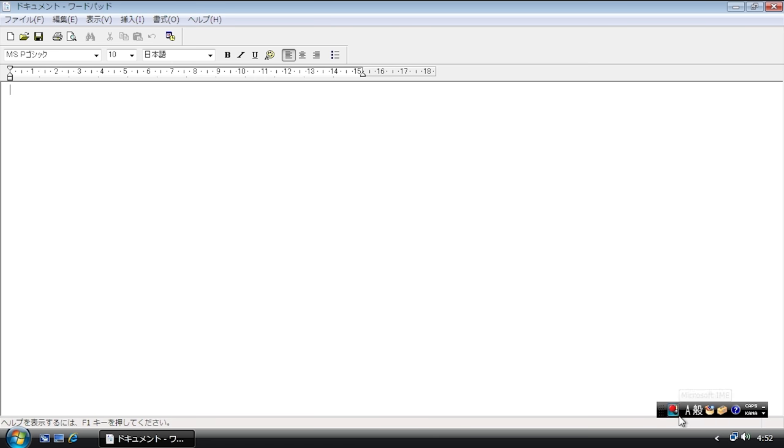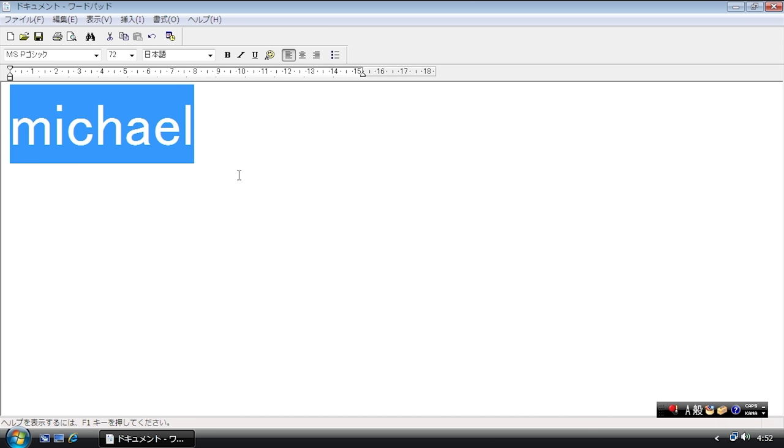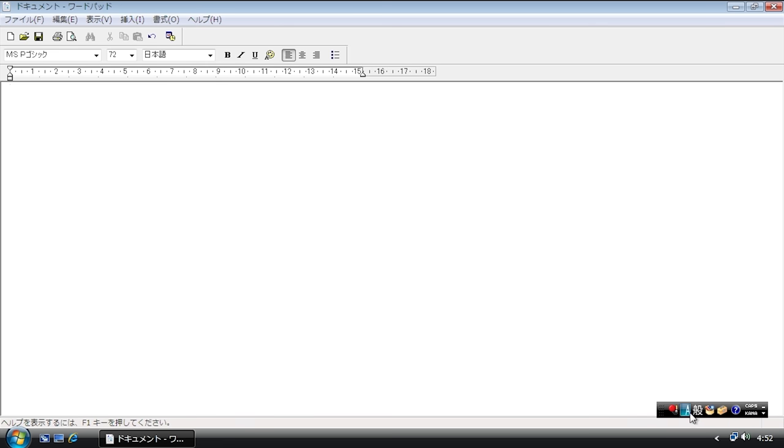So right now I've got it set to the Latin script option. So if I type out Michael, it's just going to appear as Michael. Let me just make the text a little bit larger here so you can see much better. So there it is, Michael. There's also an option for wider spaced Latin script. That would be this one right here. So you see that A grows to be a little bit larger. Now if I type out Michael, you see it's much wider. It's in a wider font.